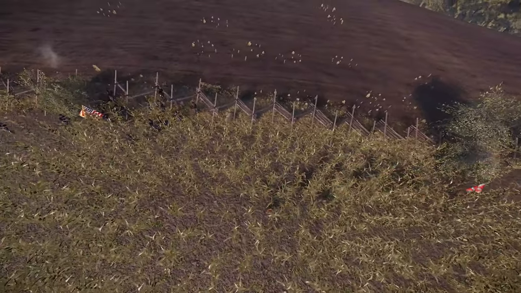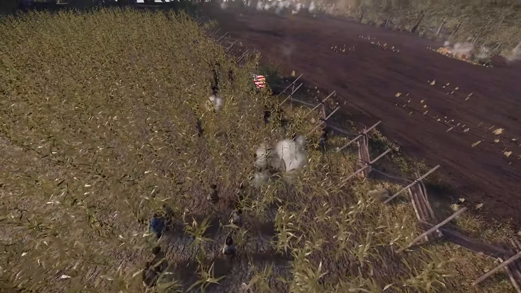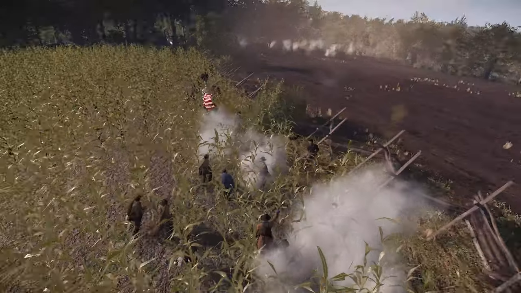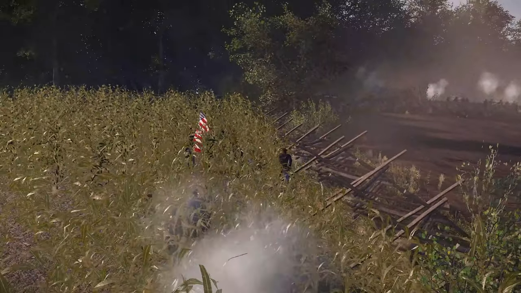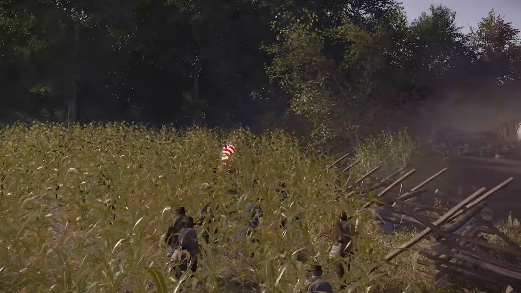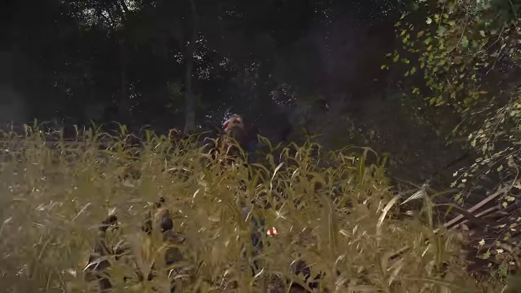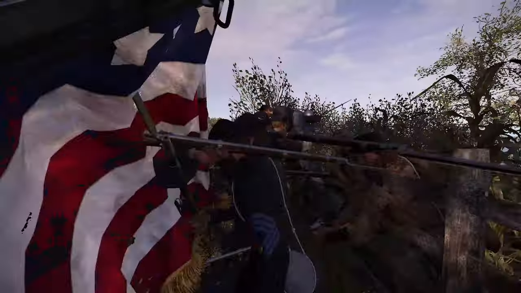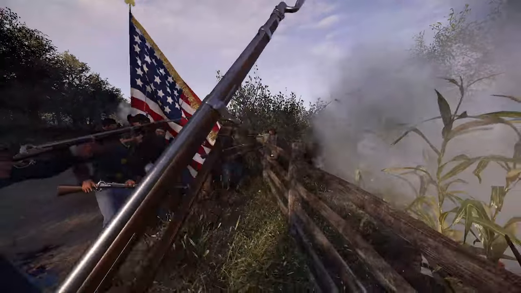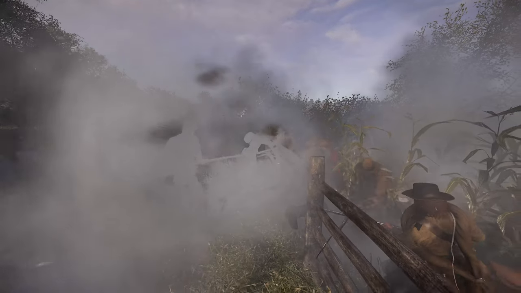So 13th Georgia, they're pushing through the corn here. They see their enemies. They're taking shots. Their flag kind of revealed their position, very obviously. Come on, boys, let's go. Nice couple shots there by the enemy guys. I don't think it's even gonna matter.